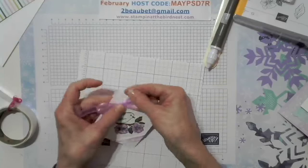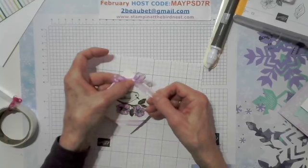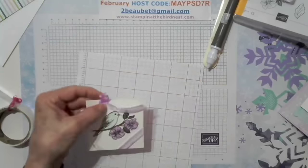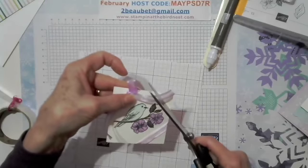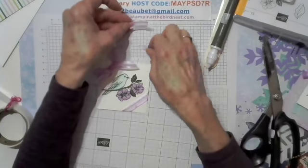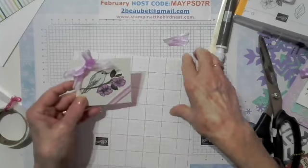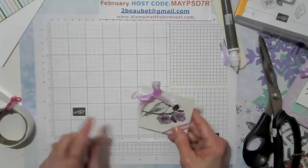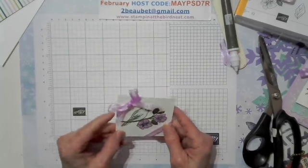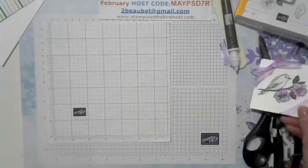Now you've got enough ribbon here to play with it and get it the size you want. And I'm going to trim the little legs a little bit. See, you didn't save that much ribbon, so it's easier to do it the way I showed you. Get a good length so that you don't have a hissy fit while you're doing that. Okay, I'm going to set our little bird aside.